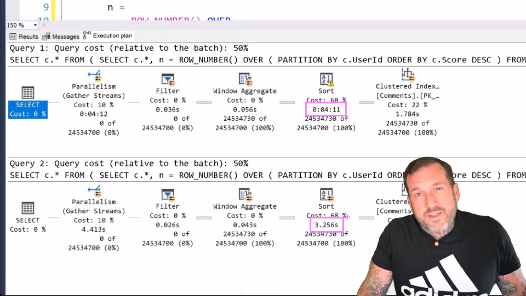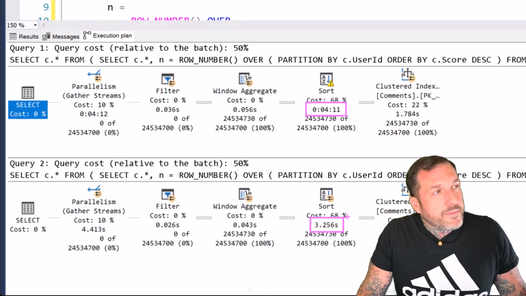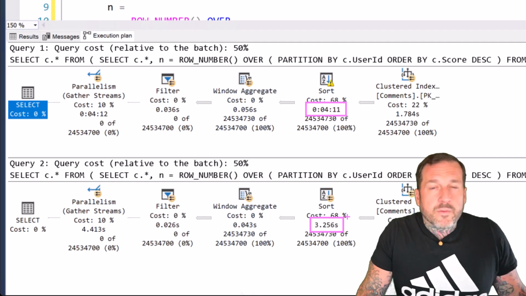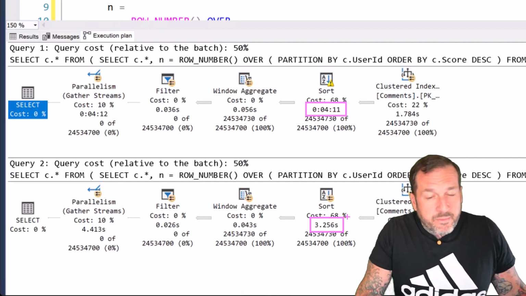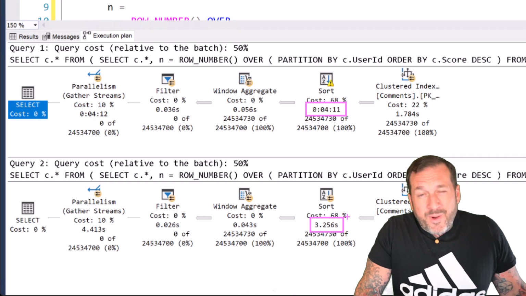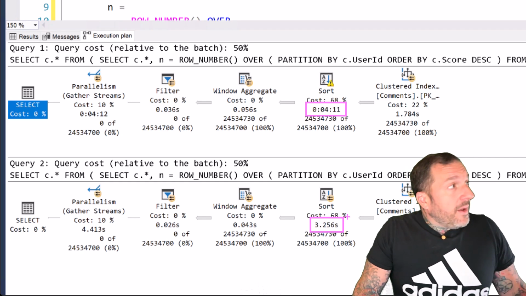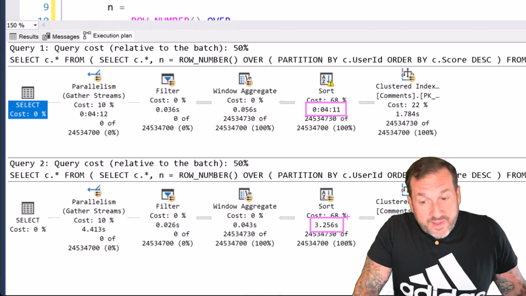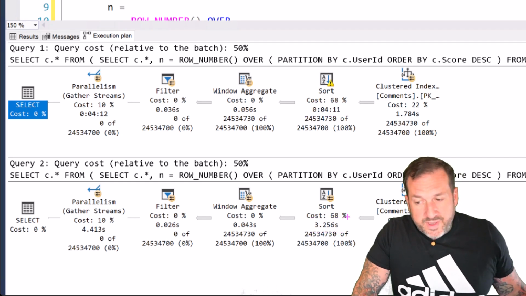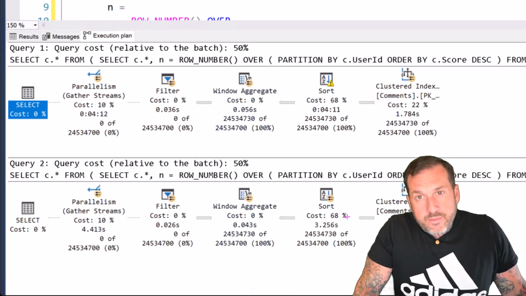Second message is, if you are the type of futuristic, forward-looking person who has embraced batch mode either via fancy tricks like empty filtered column store indexes or empty column store objects that you do funny little joins to, or you're on 2019 and up and you're using batch mode on row store, you might have to be very, very careful when you see batch mode spills. Now, you should still always, of course, be getting the actual execution plan and looking at the actual operator timings on these things, because there's a very big difference in what's actually good and bad in this query, percentage-wise, when you look at the actual operator times.